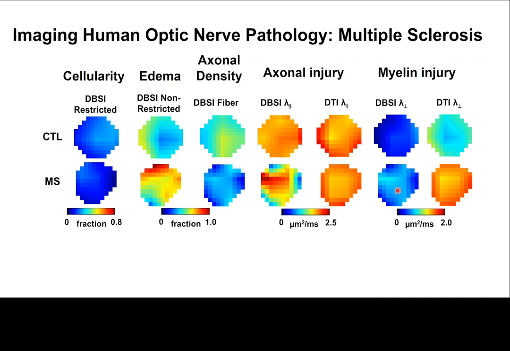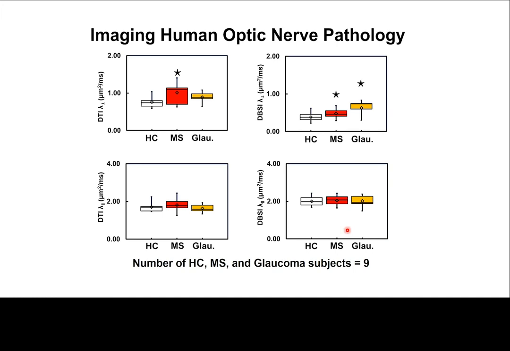Looking at demyelination, you can see increased radial diffusivity in DPSI, and even more increase in DTI. This suggests demyelination may or may not coexist with axonal injury in these patients. Comparing MS patients and glaucoma patients: DTI radial diffusivity is increased in MS patients. DPSI shows an increase in both glaucoma and MS patients. Interestingly, axial diffusivity did not change between these two groups, suggesting these radial axons may not be injured and look relatively normal. DTI showed more variability but a similar trend.